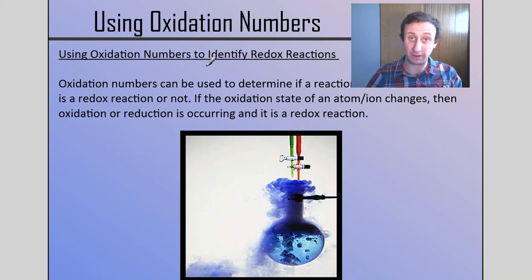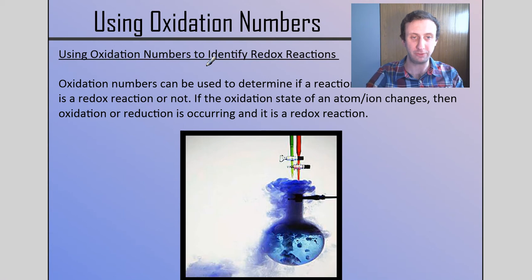And if for an element the oxidation number changes, then we know that it's redox, that an oxidation or reduction is happening. Now, there's always going to be one element that's going up in oxidation number and another one that's going down. Because in order for something to actually end up getting oxidized, the number going up, something else has to be reduced. The oxidation number has to go down or become more negative. And this is simply because you cannot give without somebody being there to take. You have to have both. You have to have the losing and the gaining of electrons, both sides of the coin.